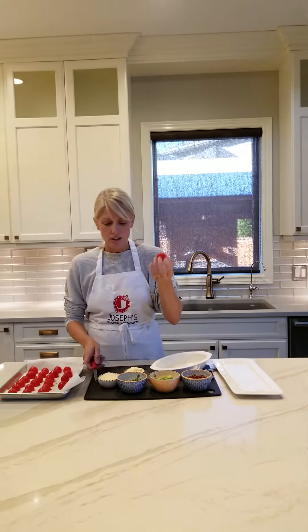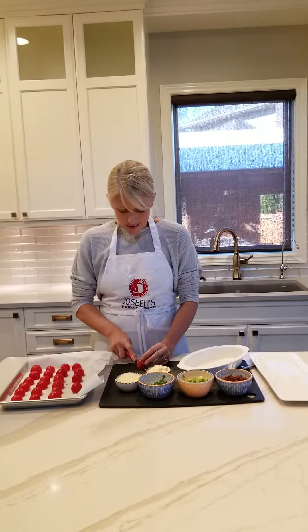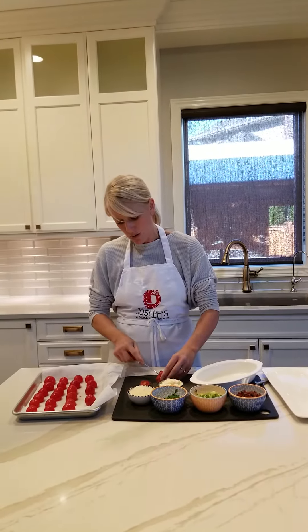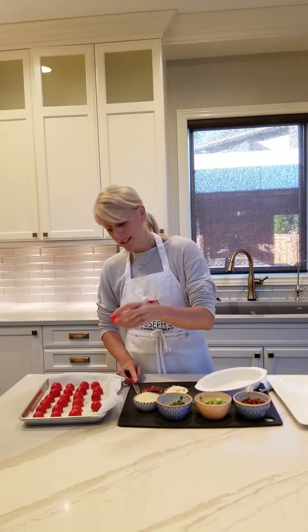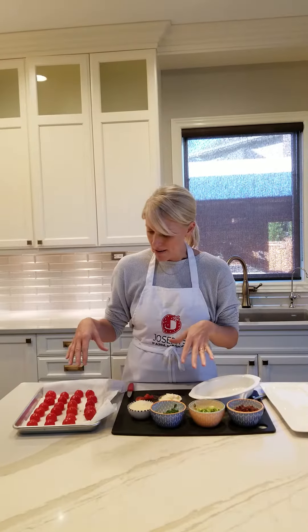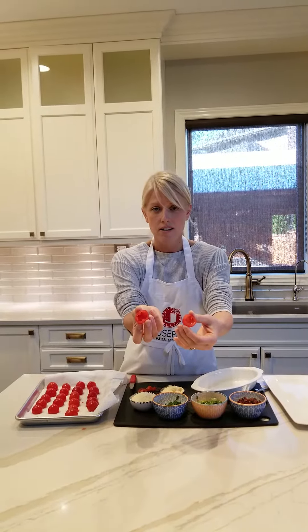Basically what you need to do is slice the tomato and then hollow it out. You just take all the little seeds and the juice out, and it comes out fairly easy. Then you place it on a paper towel so they drain a bit better. I've done that already so you can see they turn into like little shells — they're super cute.